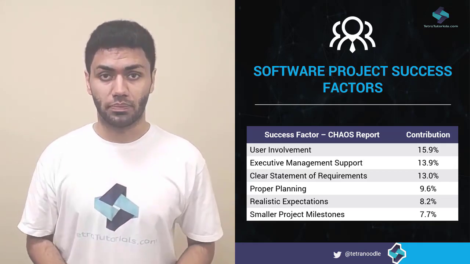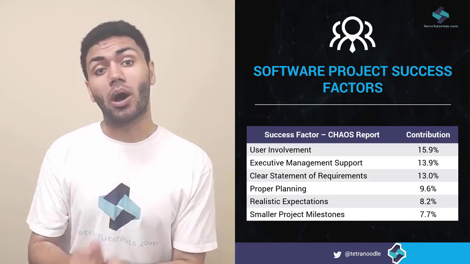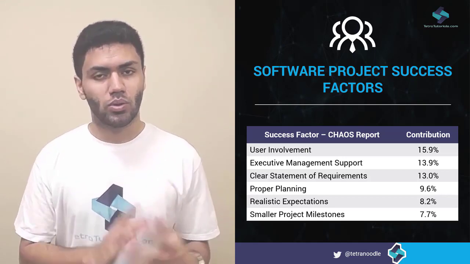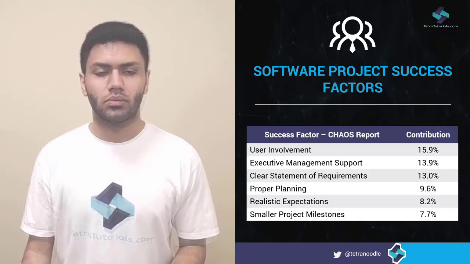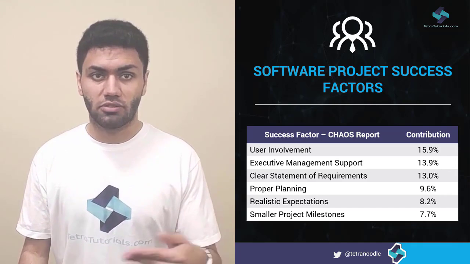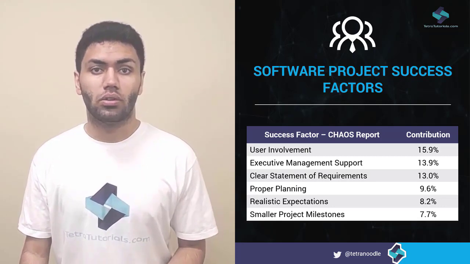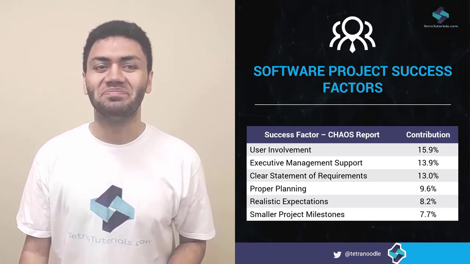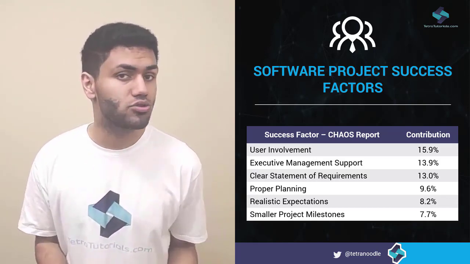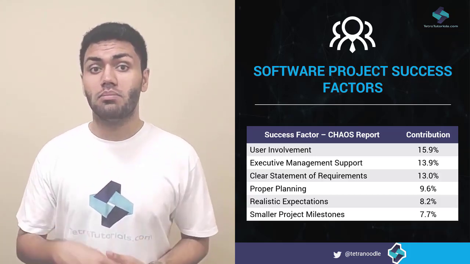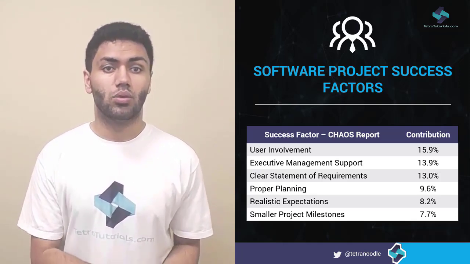Similarly, management support. It is crucial for the project team to have full support from the management and the sponsors of the project. Without this support, it becomes really difficult to complete the project on time within budget. For example, for successful completion of the project, say the team needs specific training on a particular technology or framework, similar to the training you're taking right now. In this case, the management should support the team by approving and financing such training. Otherwise, the team may need to spend a lot longer to understand the concepts themselves, thus increasing the risk of project execution.